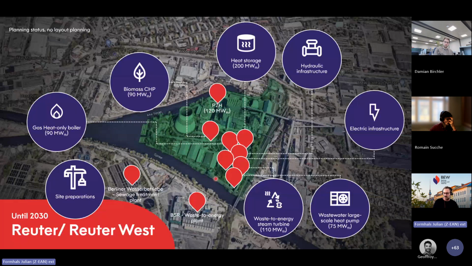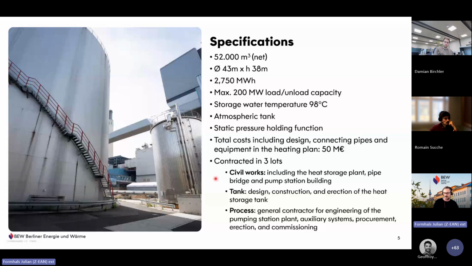So now let me get into this heat storage project, which you can see, the final storage, here on the left side. In total, it's about 54,000 cubic meters, but only 52,000 cubic meters is actually filled with water constantly. And so that's the net storage capacity, which made it the largest tank storage in district heating when it was in construction. I don't know if that's still valid. So let's say it's one of the largest storages in district heating.